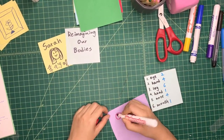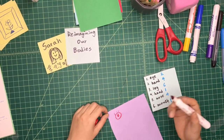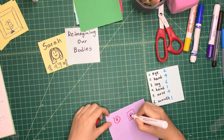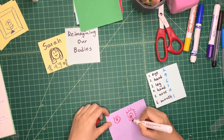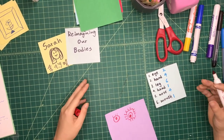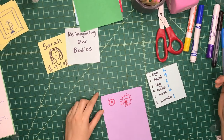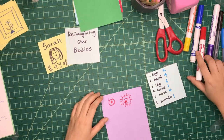An eye doesn't need to be, you know, like a circular shape with eyelashes. Sure, this can be one of my eyes, but the next eye I make, maybe it can be in a square, and has eyelashes all over it. And you can make your body parts as big or as small in any shapes that you want. So I have my eyes, 2 of them, and I'm gonna go to the next one, which is 4 hands.